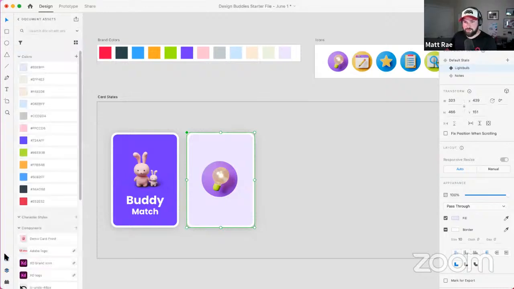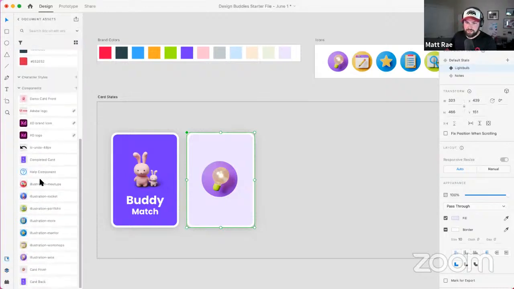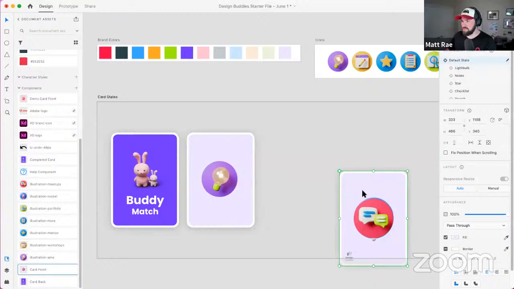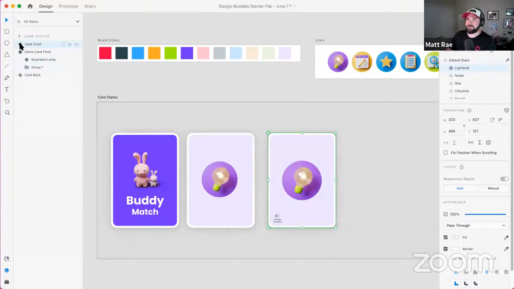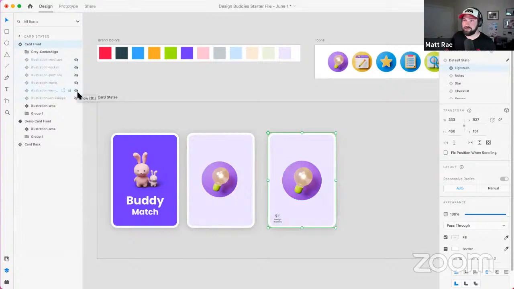So if we open up the existing one that I've already done, in this case, it even has the little Design Buddies logo. You can see here in the layers panel that I have all the other icons there. They're just hidden if they're not needed. And this just allows you a bit more flexibility and can help you unlock auto animation if you want to do something more fancy with it than what I'm doing.